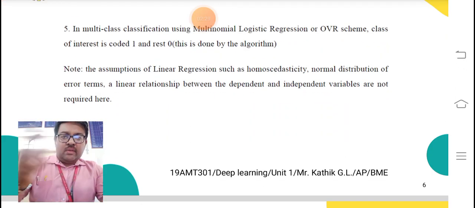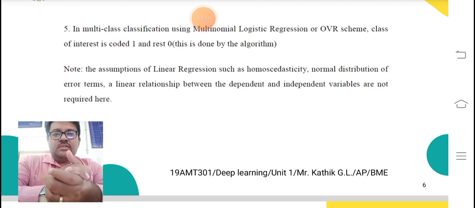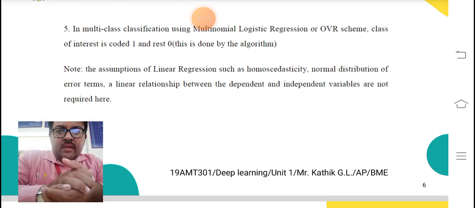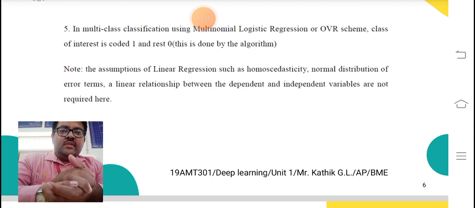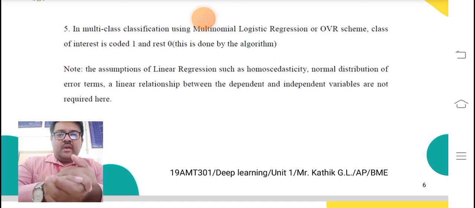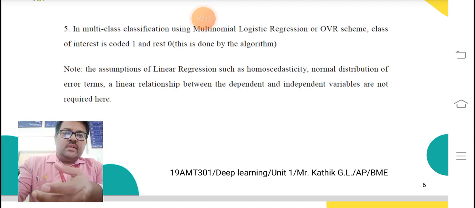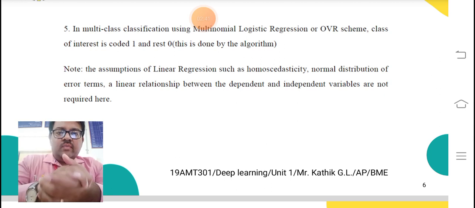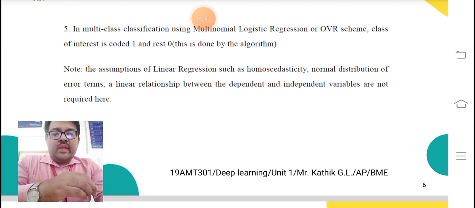So we will have a summary of logistic regression. Logistic regression is a probabilistic technique. Regression means finding out the relationship between x and y, where x is the independent variable and y is the dependent variable. Now here we will assess the probability of the dependent variable y. What is the probability of y equal to 1? What is the probability of y equal to 0?